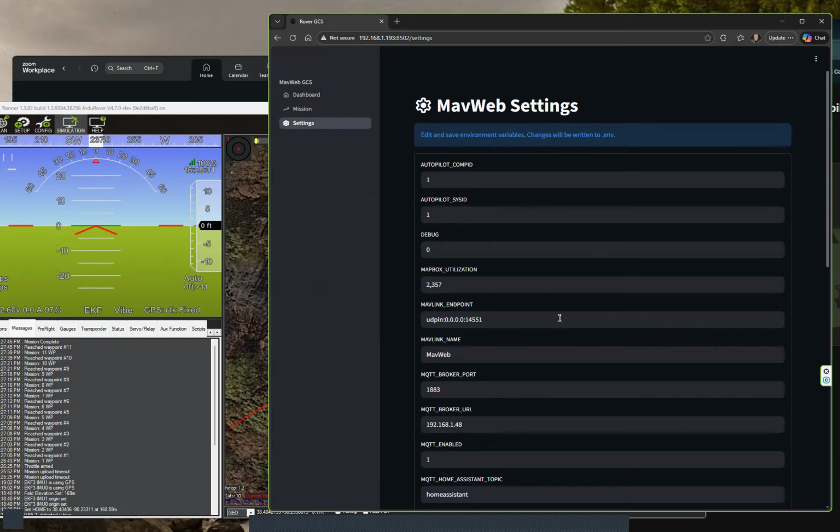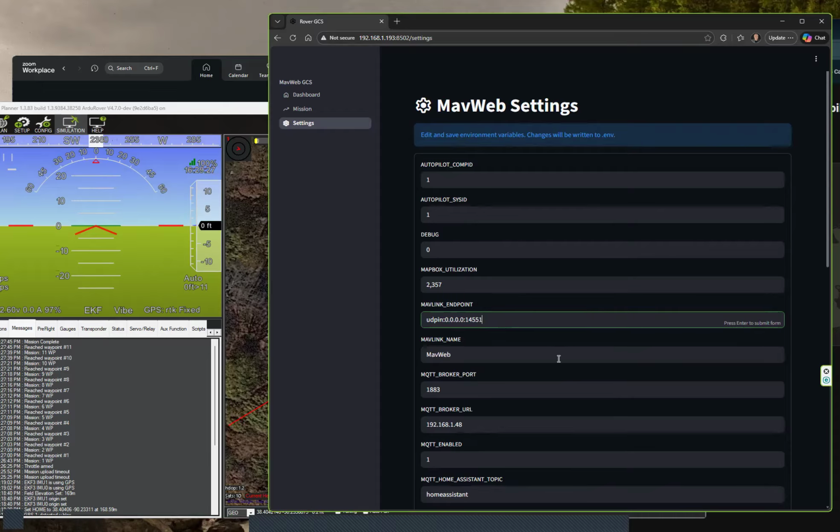Not sure exactly how I'm going to do it, but once I get some feedback from anybody who wants to test it, here you can see that I'm configuring the endpoint, which is UDP in, and then the zeros mean to listen on all IP addresses, and then I set it to port 14551. So whatever works for you.